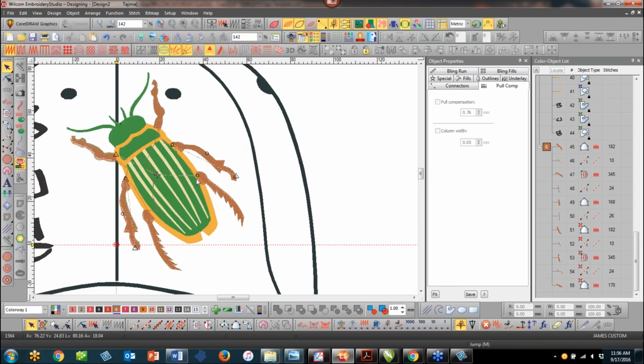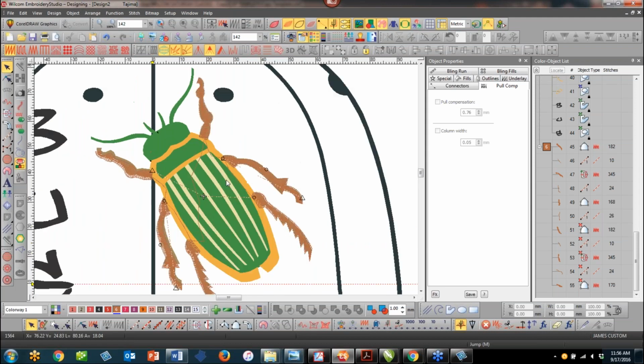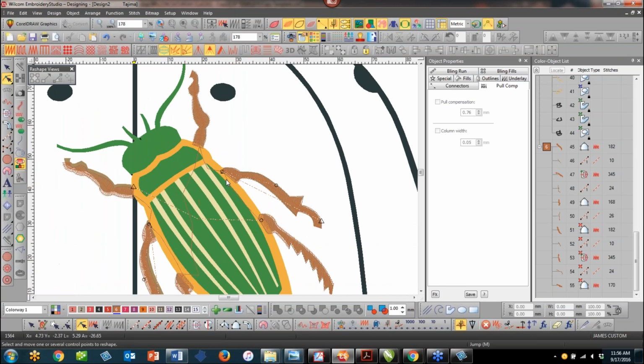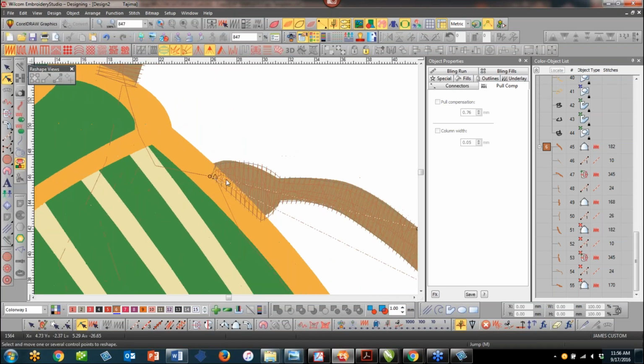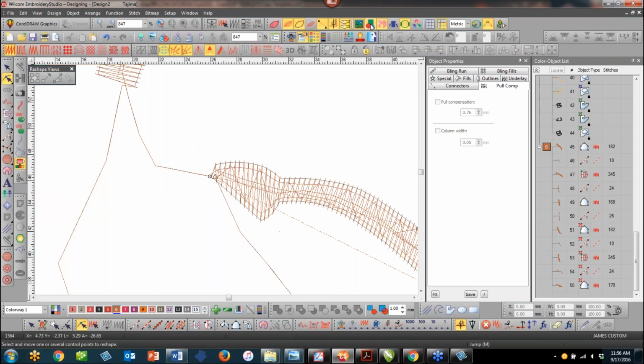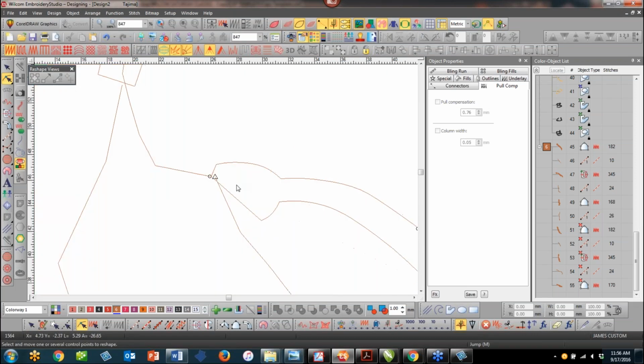Okay. All right. So now, as I go through this, and I'm looking at this on the screen here again, I'm going to show you something on each of these. Whenever you see an item like this, I'm going to take off the vectors. I'm going to take off the stitches.